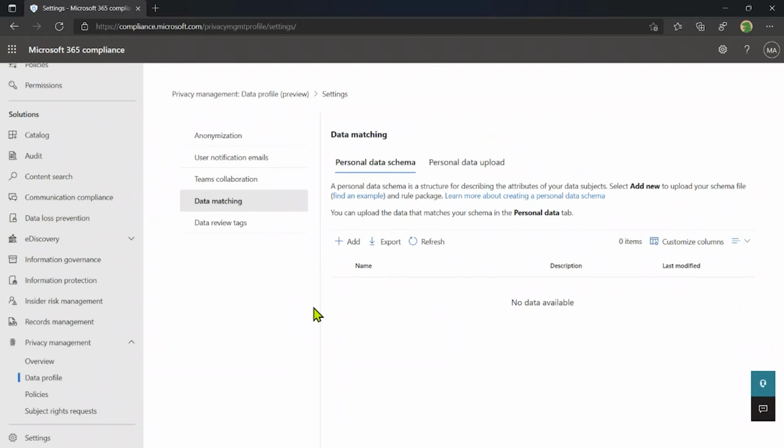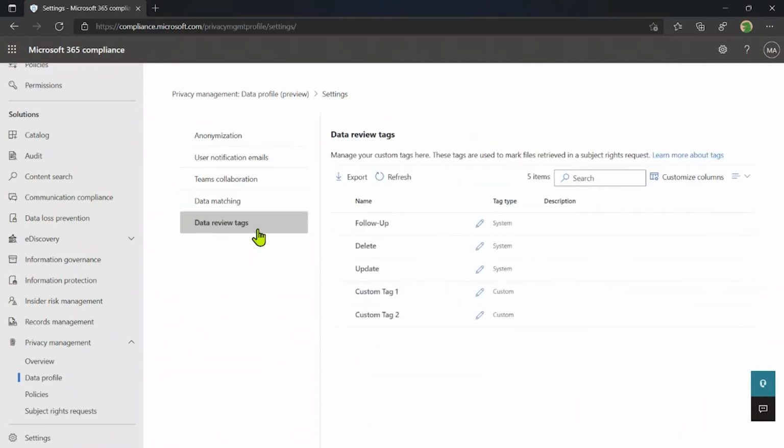And that way, as you're using subject rights requests, as you're exporting data, as you're working with those APIs that Shilpa had mentioned, you can have that same schema, kind of an end-to-end process. So for the purpose of this demo, we don't have any of those things hooked up. This organization is just getting started with privacy requests. So we're going to use the out-of-the-box schema that we've put together.